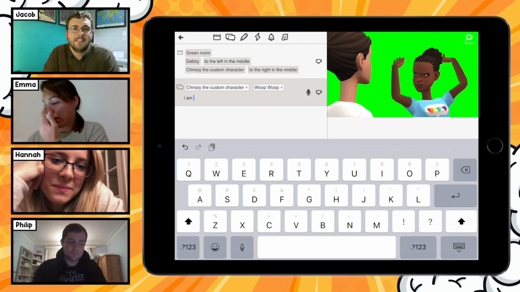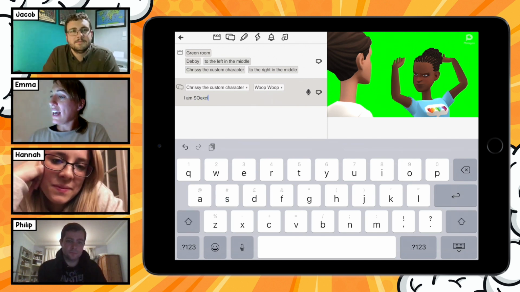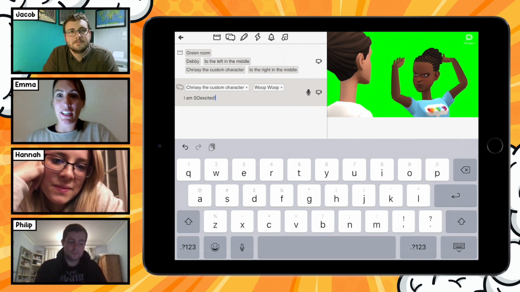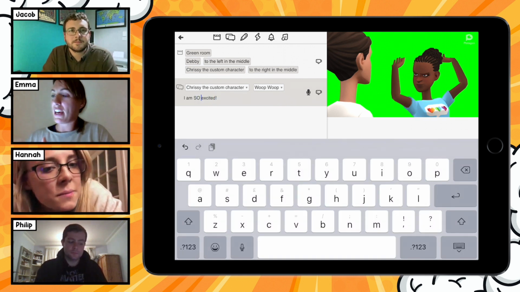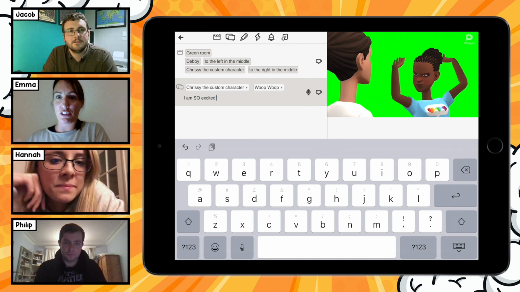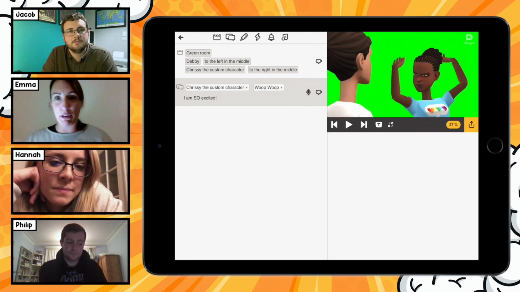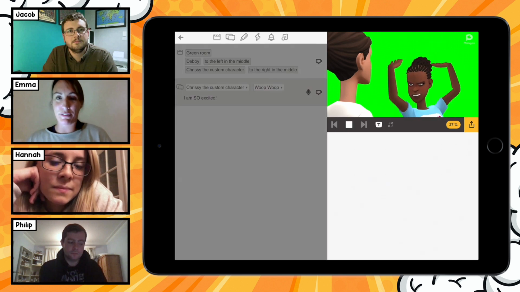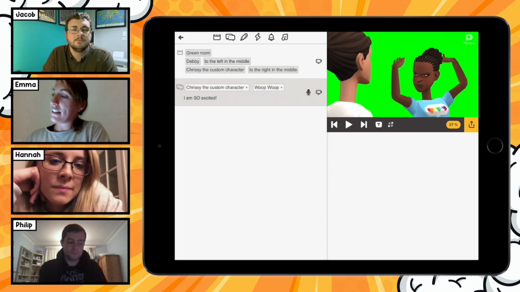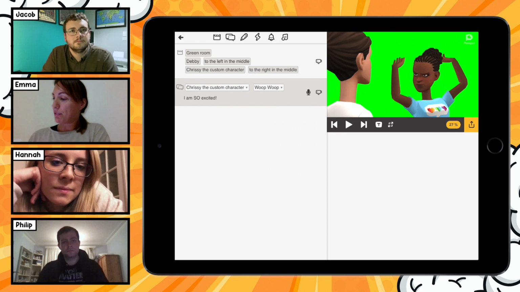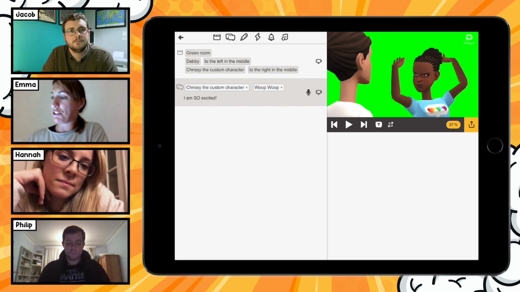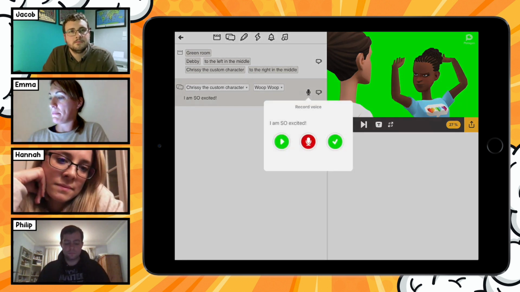Okay, so I'm going to use the green screen background. And what I love about Plotagon, it's quite intuitive. It's actually very intuitive, and you just follow the directions on the screen. And this is great for dialogue. Even if you've never written a script before, you don't know what a script looks like, this is great for teaching scripts. We tap on whatever is red, we tap on our character, and then we choose where we want the character to be standing. And then we add some speech.